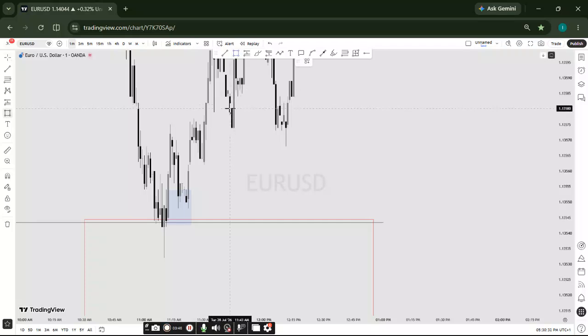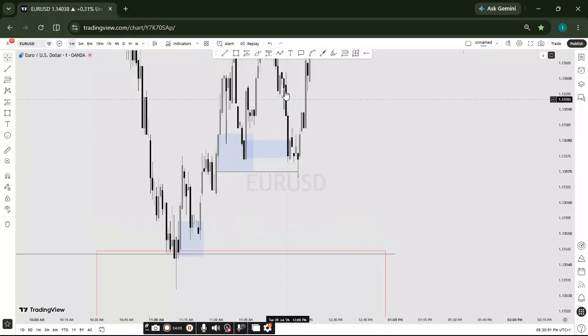So the first thing I was looking for is the liquidity points, and you can see it occurred right here. This here being the start of the liquidity. So it mitigated into this OB and then this guy, and then we had the sweep. So this was where my entry was, like so.